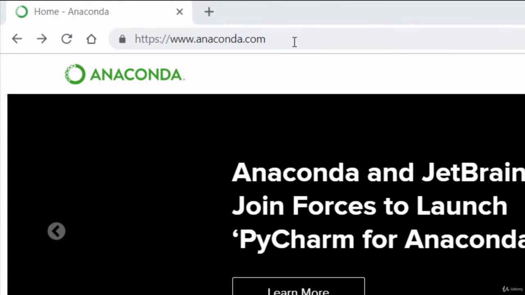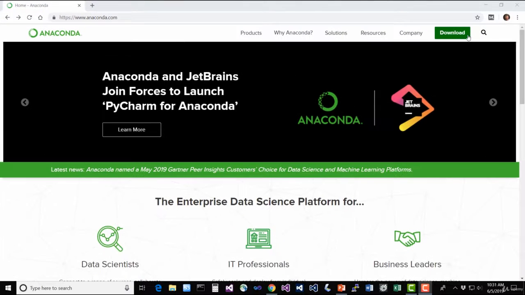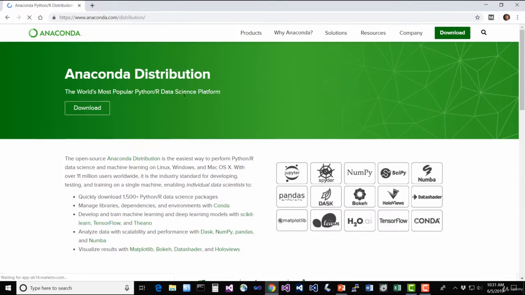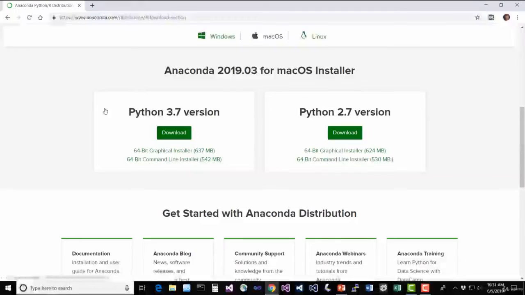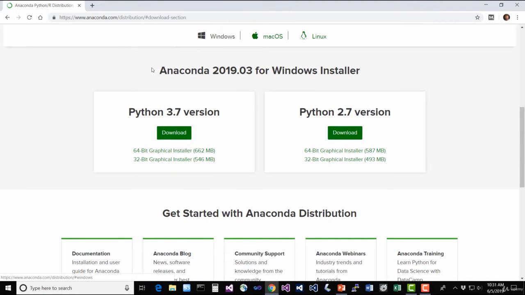Anyway, go to anaconda.com and click the big friendly download button, wherever it may be. And it looks like we need to hit download again. Select your platform. For me, that will be Windows. And you want to get the Python 3 version, 3 point whatever it is. This course is made for Python 3, not Python 2. I'm on a 64-bit system, and you probably are as well. So we'll click that to go ahead and download the installer. And 662 megabytes later, we'll come back when that's done.